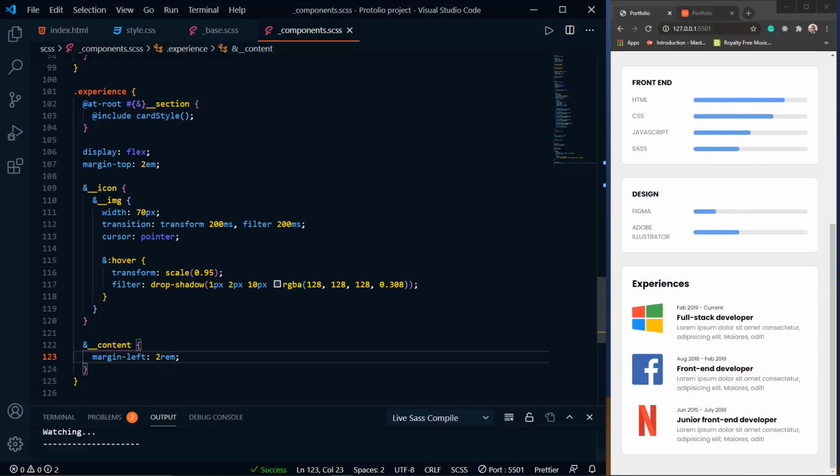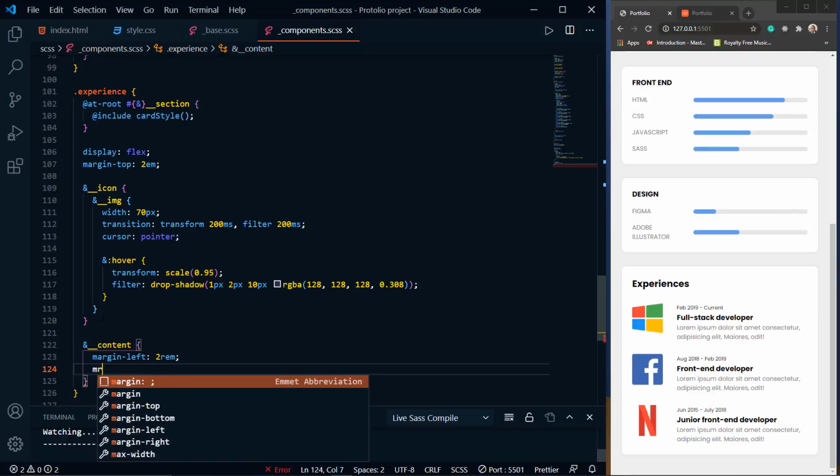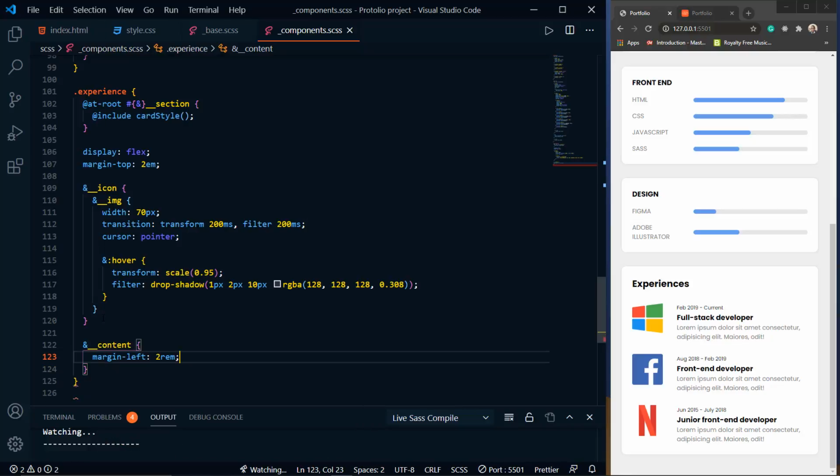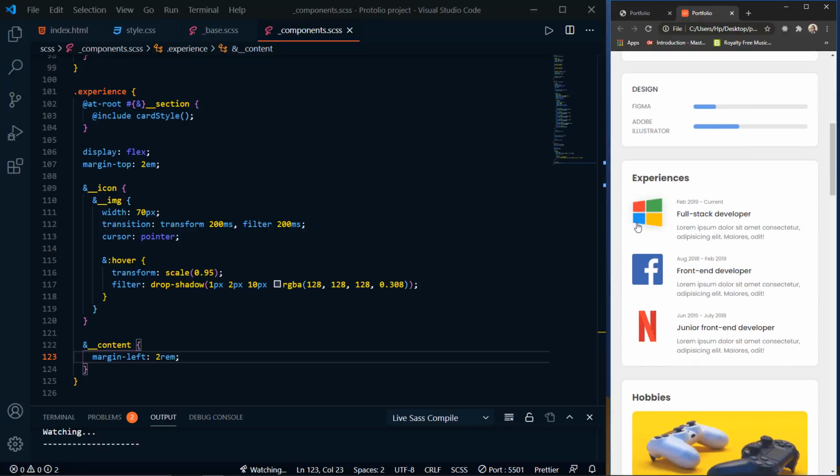So notice I'm using shorthand, so ml, and mt is margin top, and so on like that. So 2rem, now it's pretty much like the finished design.